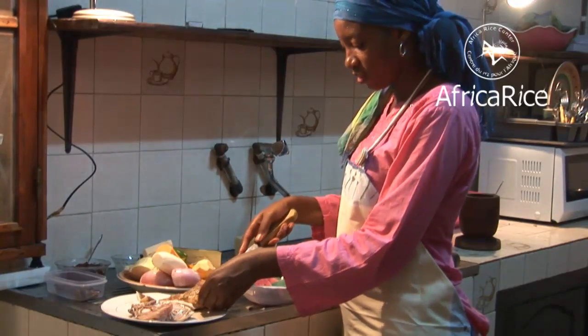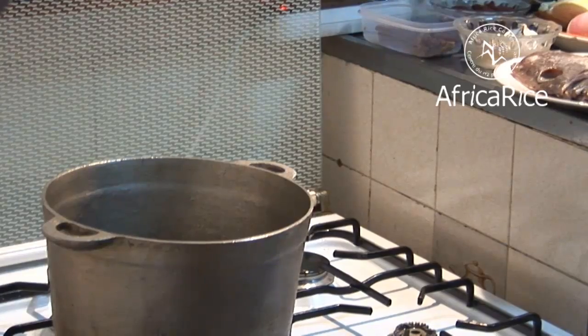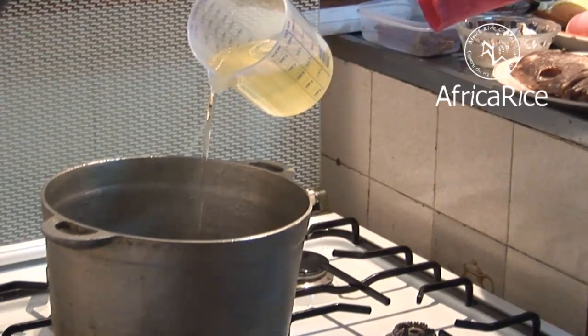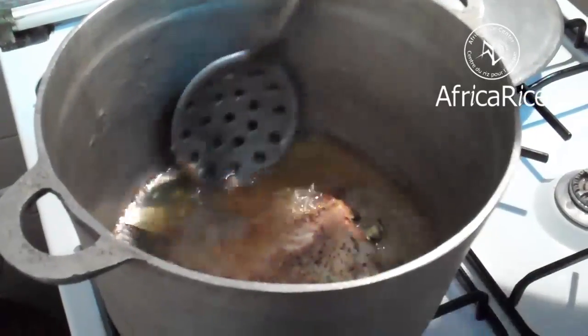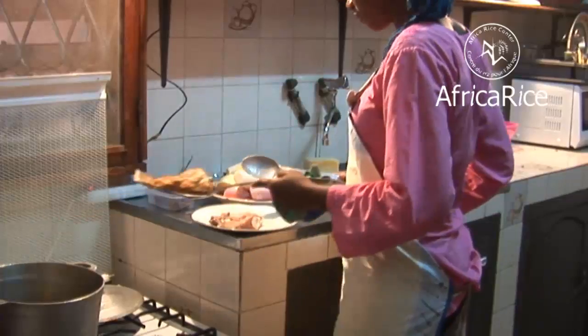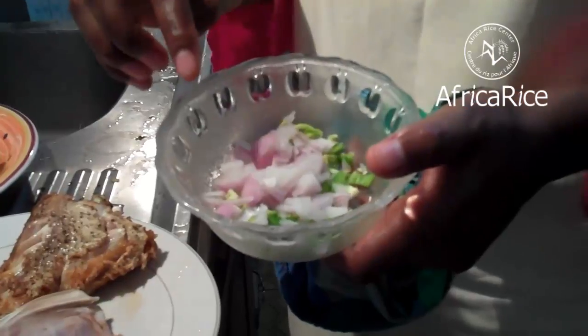Using a knife, make a slit in each chunk of fish, but be careful not to make the cut all the way through. Stuff the slits with this paste. Heat 2 to 3 inches of oil in a large pan, and fry the fish pieces for about 3 to 4 minutes on both sides. Remove the fish and set aside. In the same pan, fry half of the sliced onion, the remaining half of the bell pepper, and 1 chili pepper.